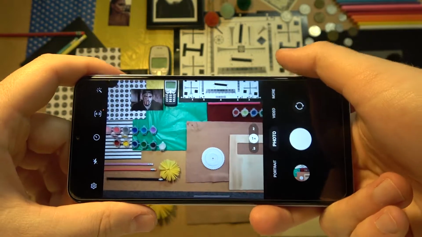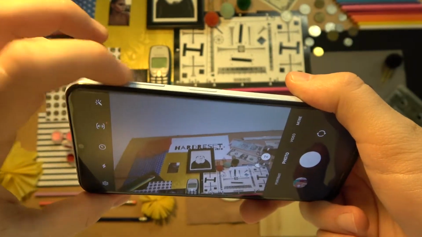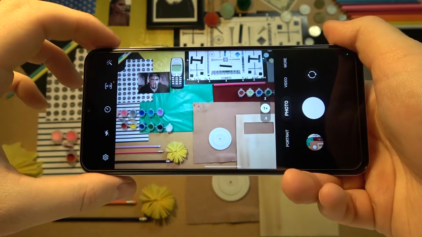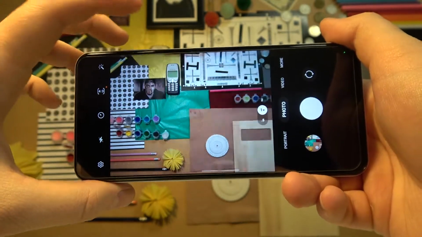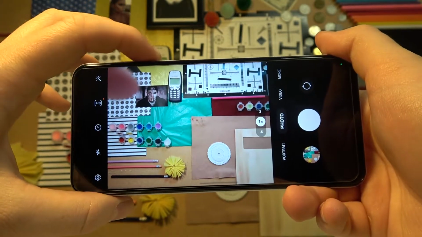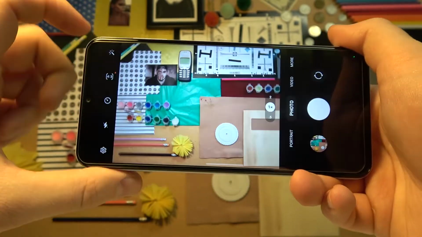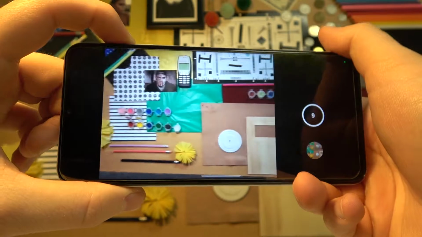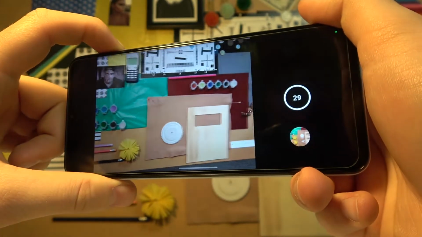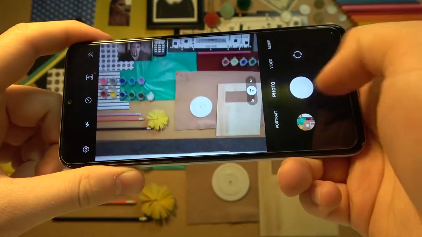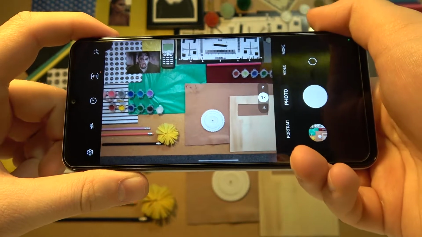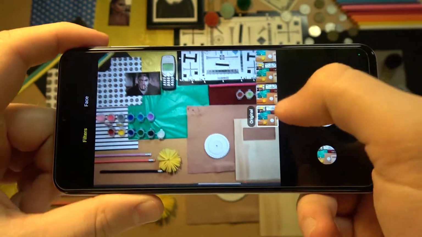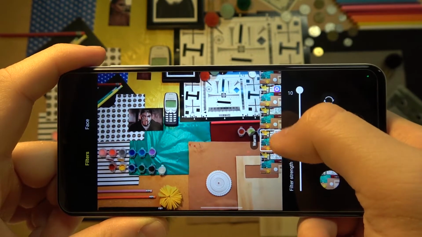Okay, and right now let's focus on the volume buttons, volume up and down. So normally we can use them as a shutter by pressing once on each button, but also we can click and hold and treat these buttons like a series of photos, like this main shutter.